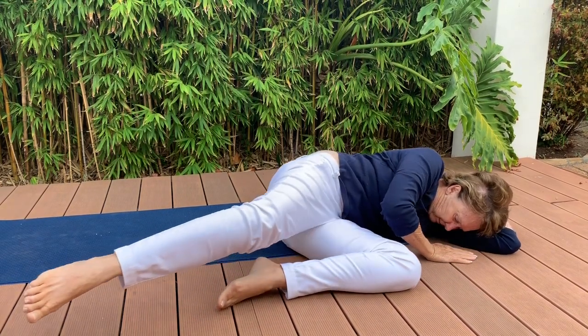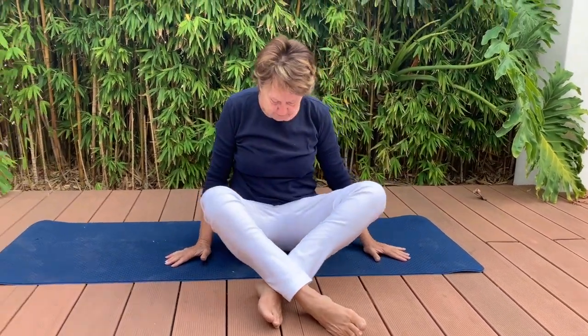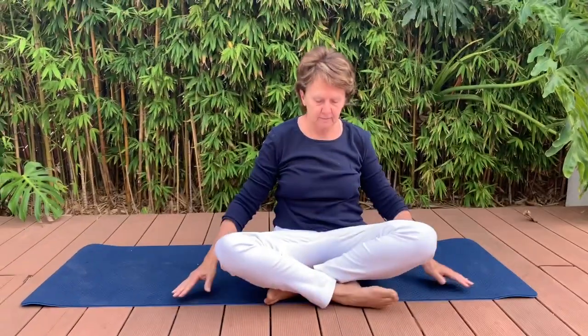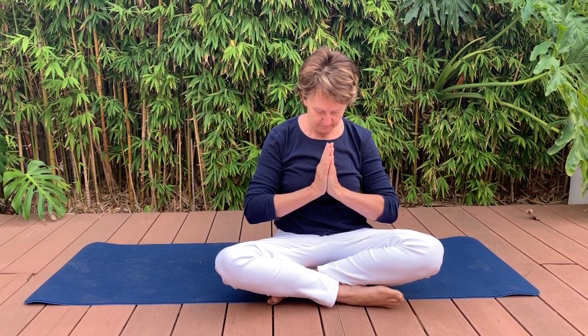Gently come up into sitting, any comfortable seated position. Feel a lengthening in the spine. Bring your palms together, thumbs resting on the Anahata chakra. Connect fully with the breath and nothing but the breath.